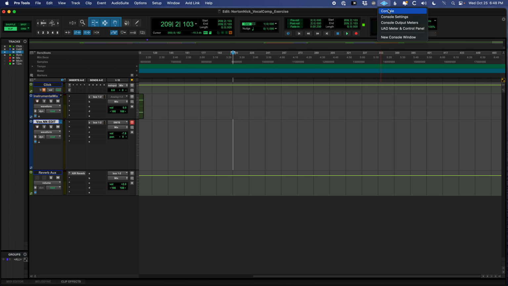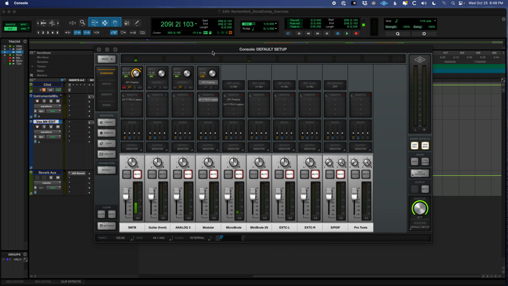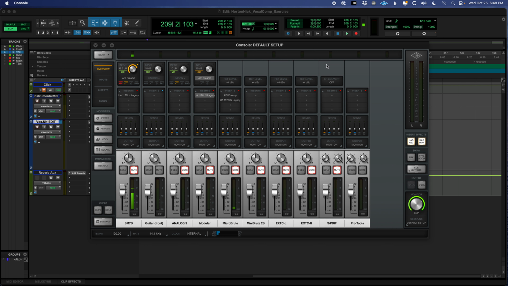My interface appears to be closed right now. Let's open her up. It has control software, and a lot of interfaces do. This is what the Universal Audio Console looks like if you have a UA interface. And what we've got that pretty much all interfaces are going to have somewhere is what is called a gain control. Gain is the change in amplitude of the signal going in. And microphones, especially if they're not condensers, tend to be pretty quiet, so you often have to turn up the gain to get a nice clear signal.